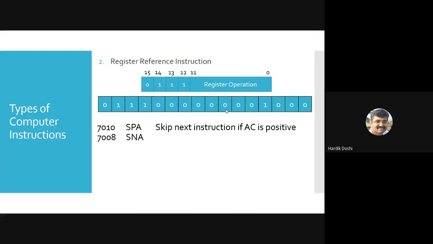SNA means what? Now you should tell me. AC is negative. Yes, exactly. Skip next instruction if AC is negative.